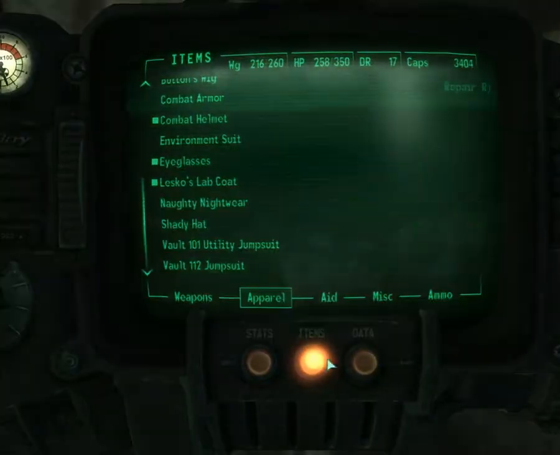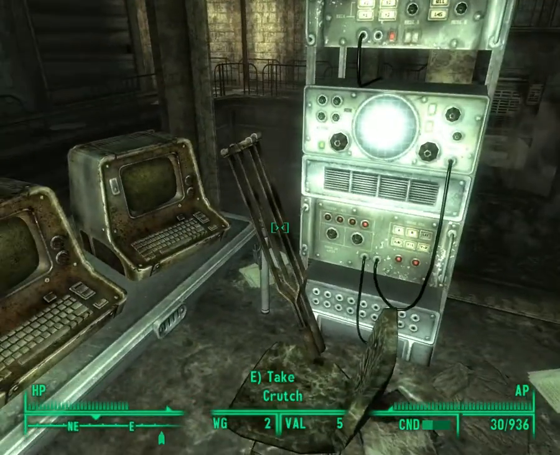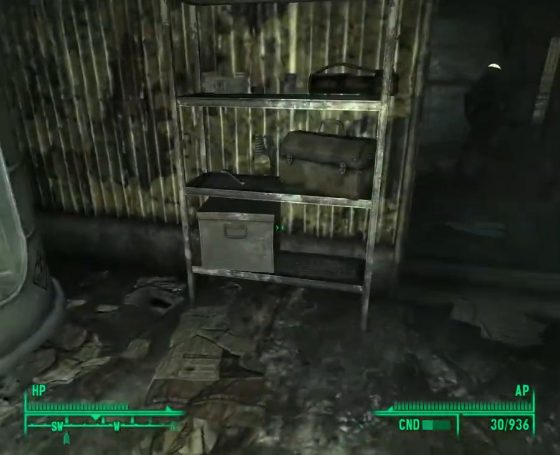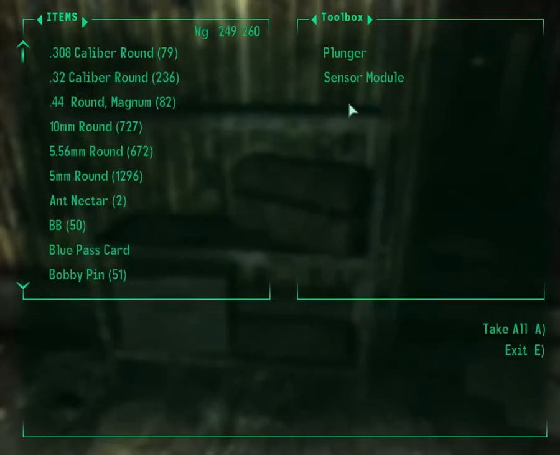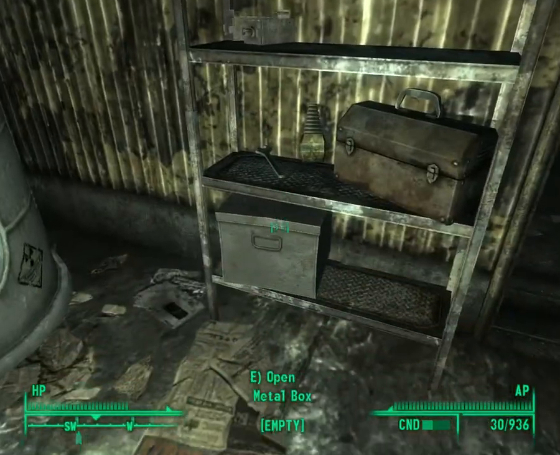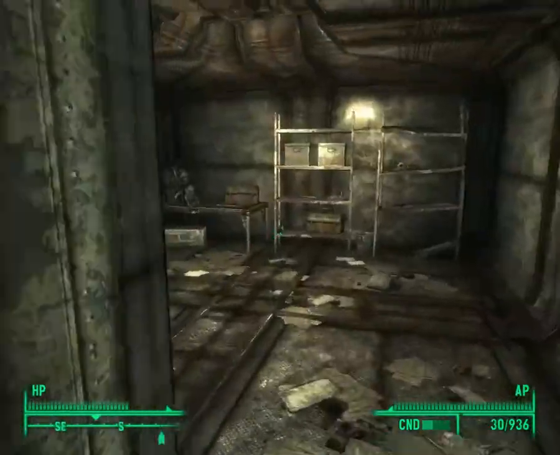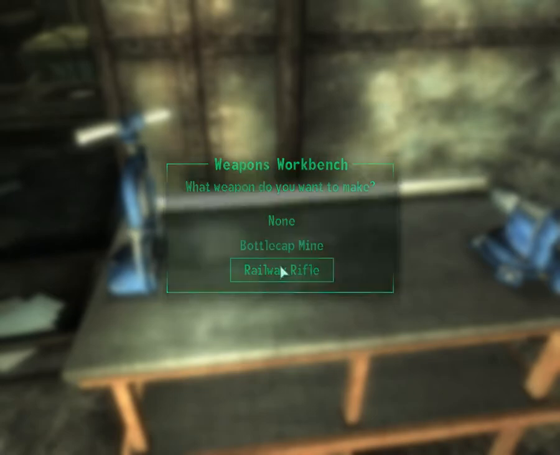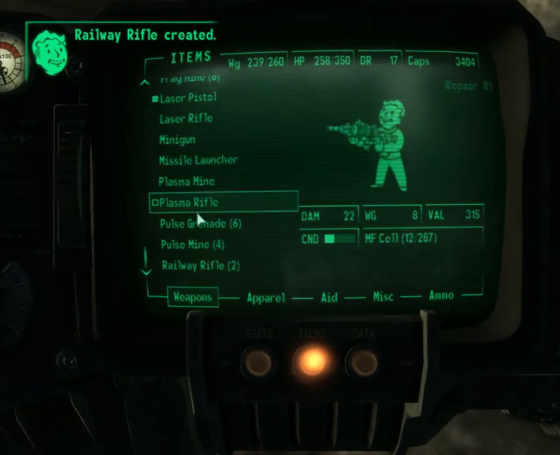Big book of science. Getting better and better. Reward book. Ooh, crutches. Assembly, battery. Passenger module. Pressure cooker. Okay, we would have a few railway rifles now.